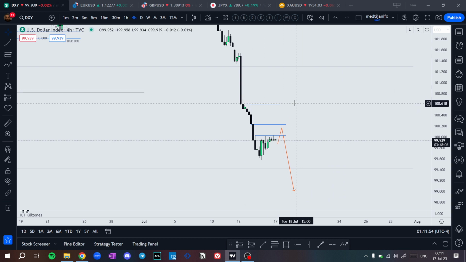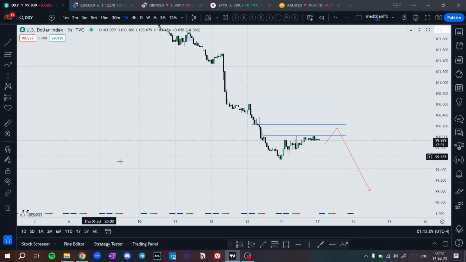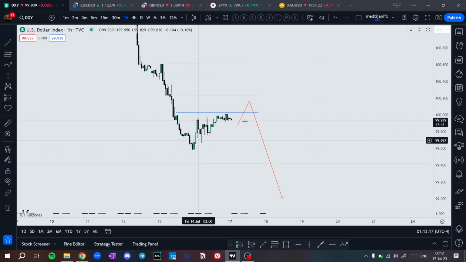Don't worry guys, at the close of this Monday's candle, I'm going to produce another video tomorrow to see what to expect, what happened and what to do by then. Right now, I still don't see anything interesting to say about whether price is going to respect this level or not. I'm just showing different scenarios of what we're going to be expecting this week.